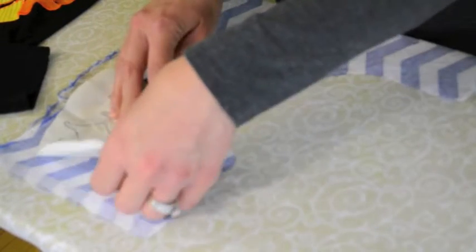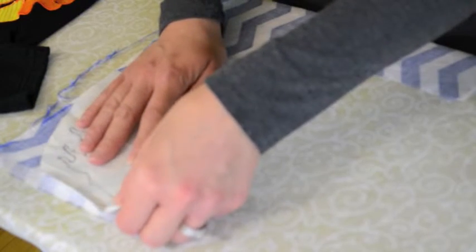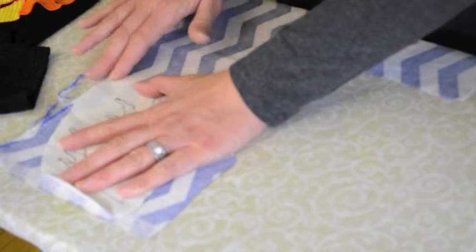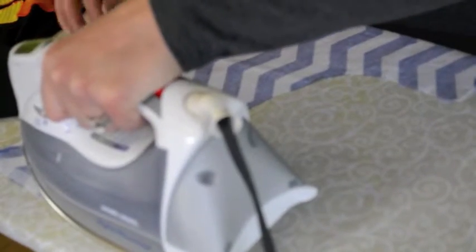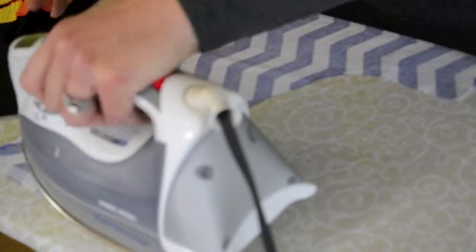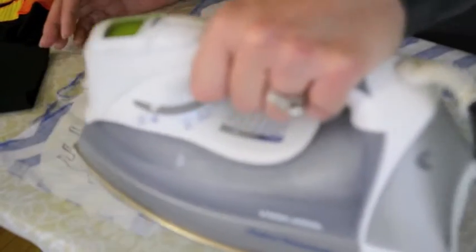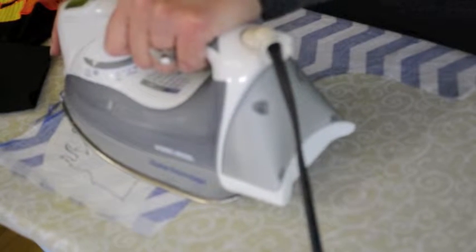So I'm going to scooch over just a little bit. Okay, so I have it to a 4, and I'm just going to press, and it should be about 2 seconds is what it says. I do just a couple seconds longer. So I have 2, and then I pick it up and I move it down the image.